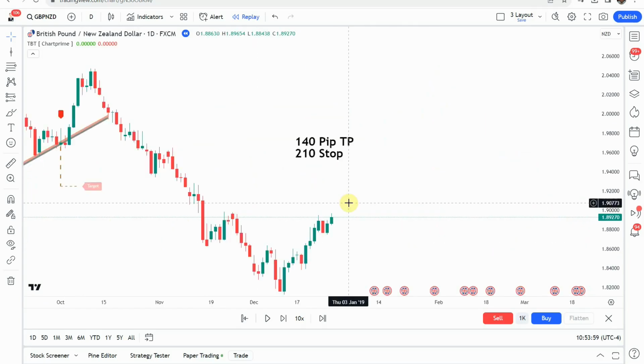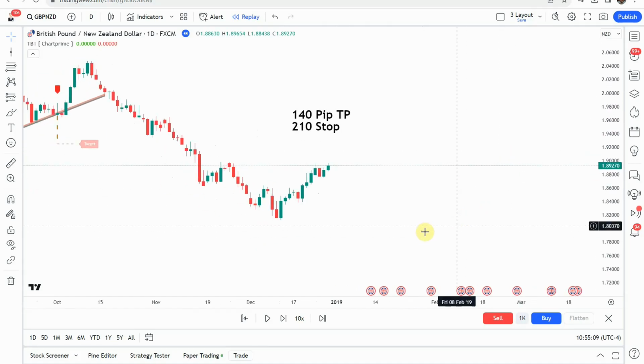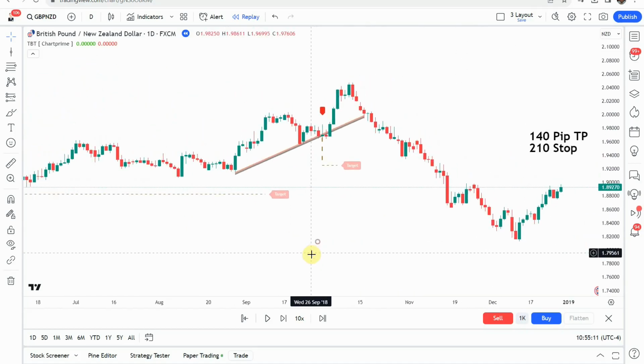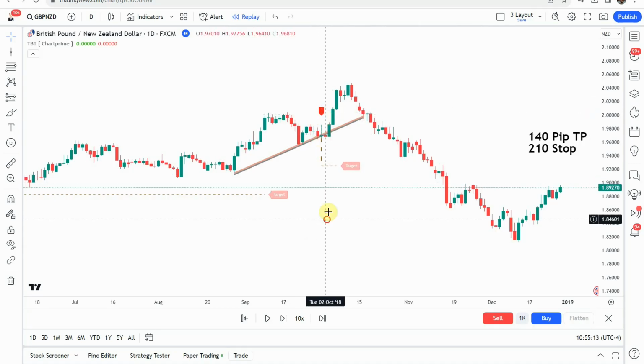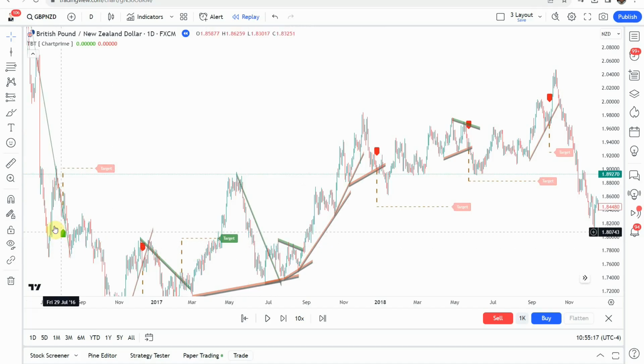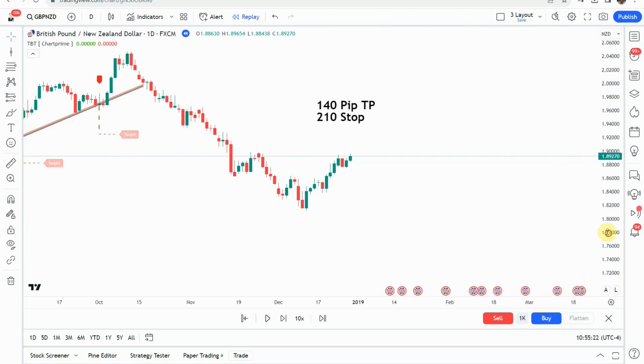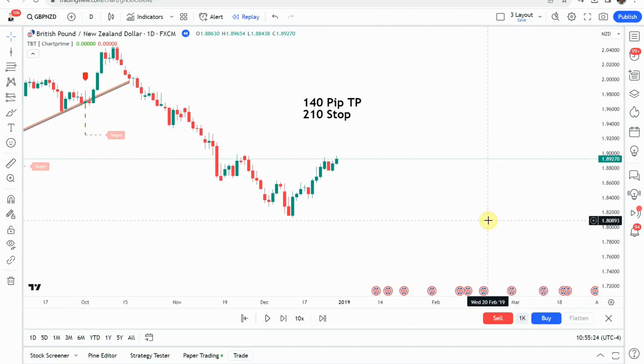Now, of course, we'll be using our own specific take profit and stop, as you can see there on screen like normal. And so, like I said, what we're looking for is one of these red tags to appear. That will be a signal to go short, or one of the green tags to appear. That will be a signal to go long. So let's go ahead and get on with the testing and see what we can get out of it.